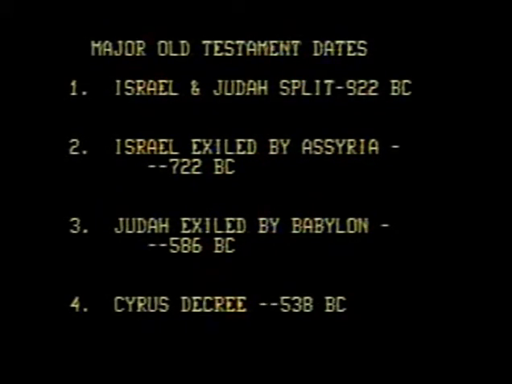And then in 722, that's where we are right today, 722, Assyria is going to take Israel into exile. Now, a few years later, Babylon, the next major empire, is going to take Judah into exile. And then finally, the next major empire is Persia. Matter of fact, with numbers 2, 3, and 4, you could write out by the side or underline Assyria, Babylon, and then Cyrus is Persia. Okay? That's the next major world empire. If you want to follow through on this chart, the next major world empire is Cyrus the Great. That's Greece. If you read the book of Daniel, these all fit in.